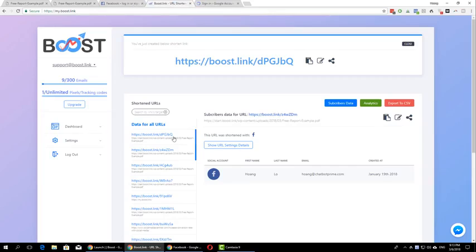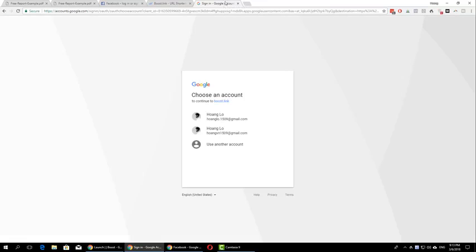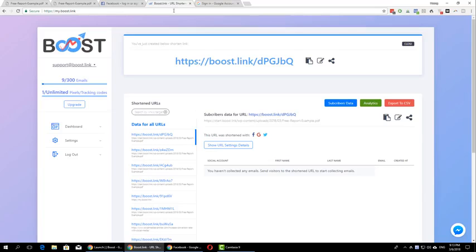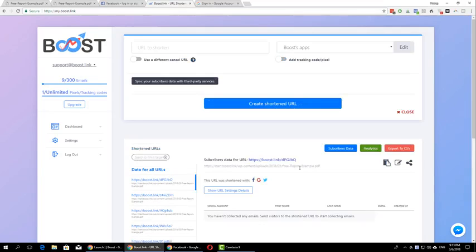So for this URL, I use Facebook, then Google, then Twitter. And as you can see, because I am logged into my Google account, it redirects me to the Google permission page. So this makes sure that your visitors don't need to type their email address to subscribe to your email list. Basically, that's what Boost does. It helps your visitors to subscribe to your email list without having to type.